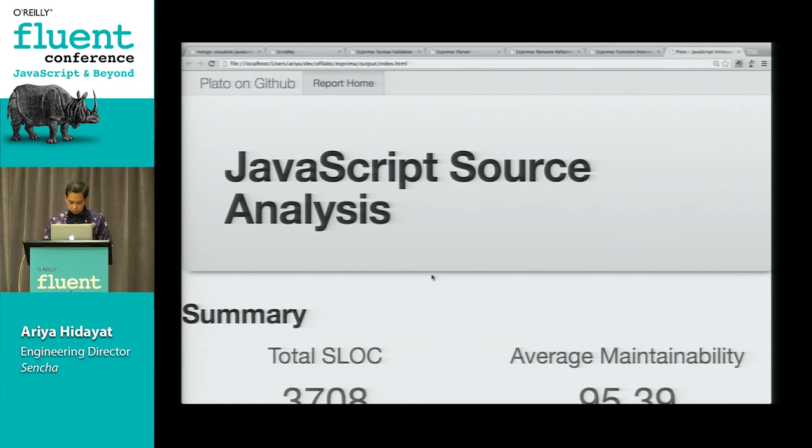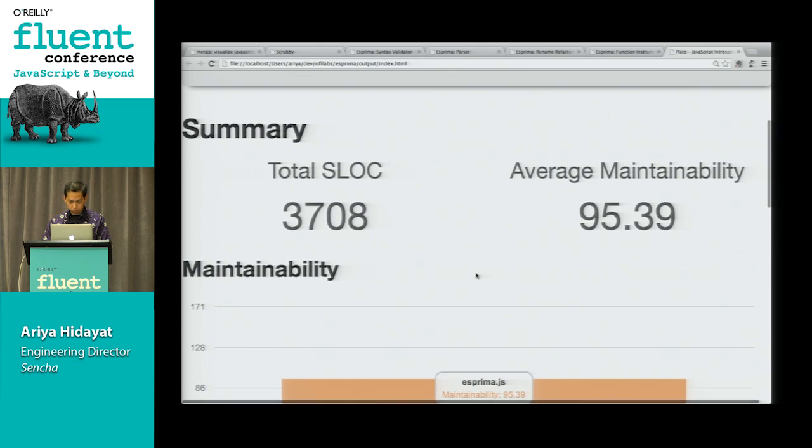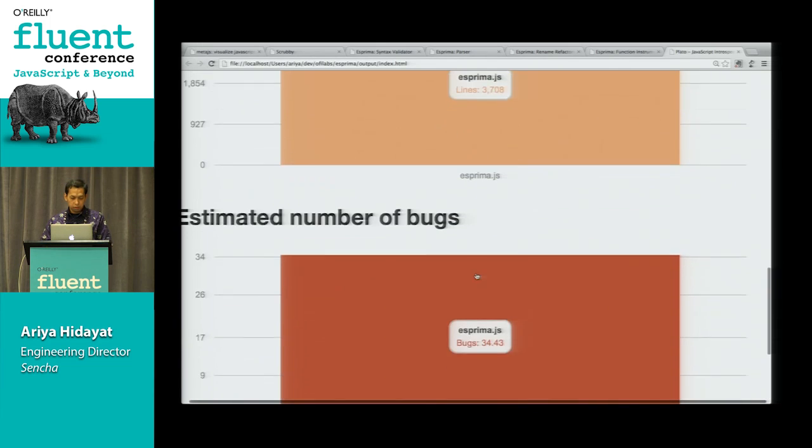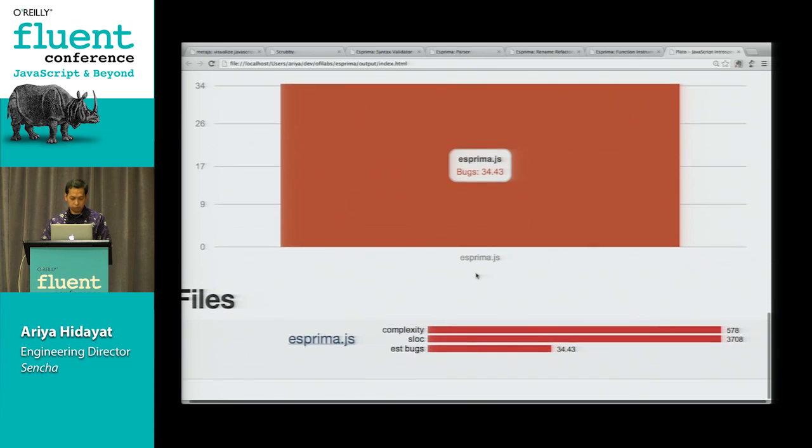So it runs some analysis on your code and then comes up with this summary of total lines of code and maintainability and then all the charts and the estimated number of bugs and all files and so on.